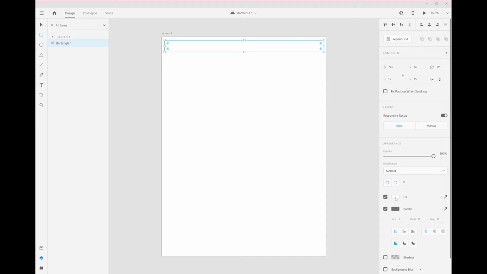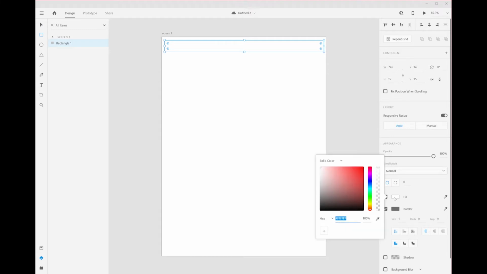So if you want to change the fill, you can click on the fill color here, and it'll bring up a little thing, and you can say, oh, I would like to see some kind of a yellow. And then you can click in there somewhere to pick the kind of yellow you would like.